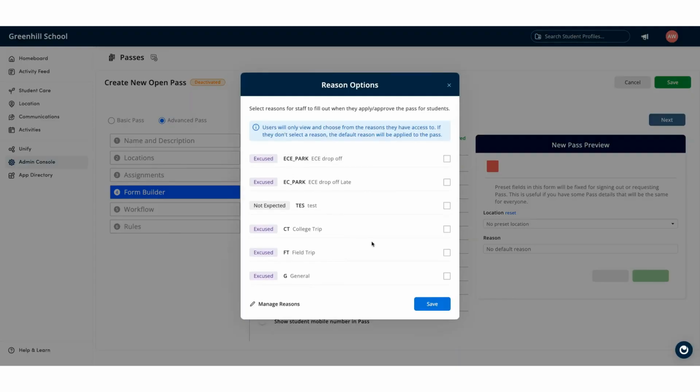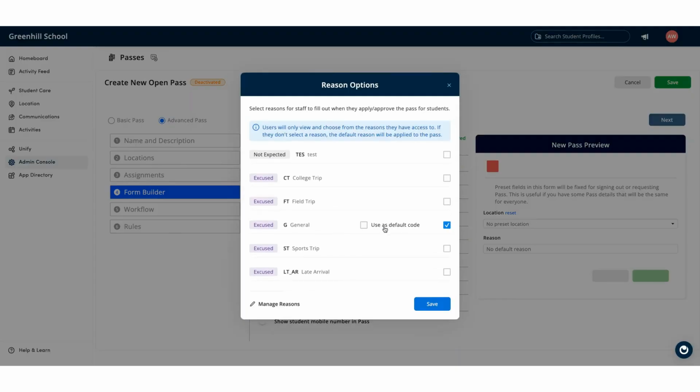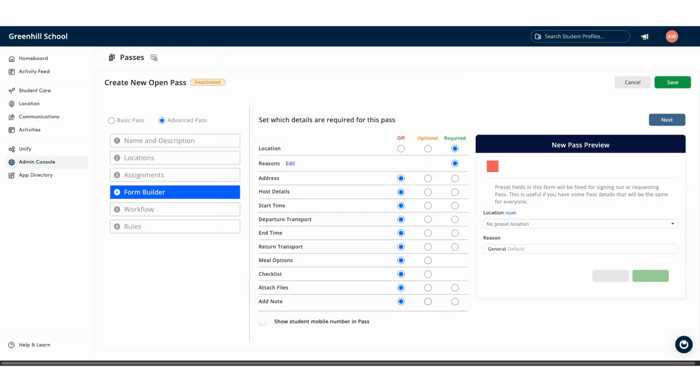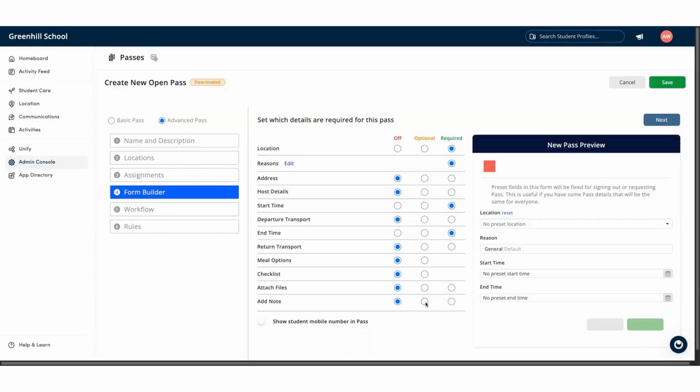Make sure to add a reason code so Orah knows what value to push to your SIS. Start time and end time are the most important fields here, so Orah knows exactly when to excuse the student.